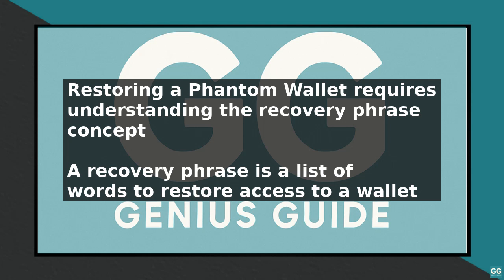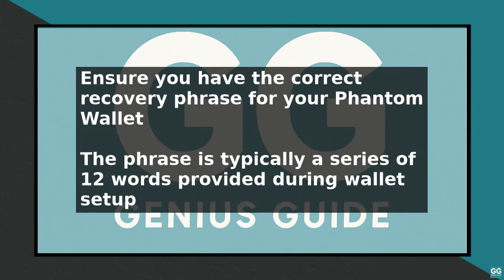First, ensure you have the correct recovery phrase for your Phantom wallet. This phrase is typically a series of 12 words that were provided to you when you first set up your wallet. It is crucial that you keep this phrase safe and secure, as it grants access to your wallet and the funds it contains. To restore your Phantom wallet using the recovery phrase, start by downloading and installing the Phantom Wallet application on your device.